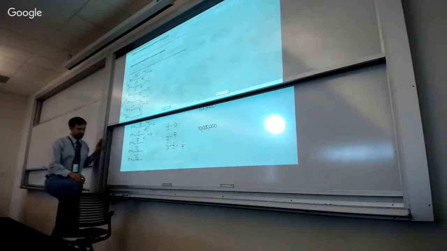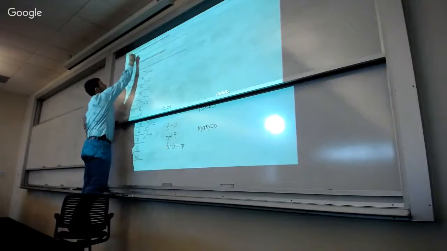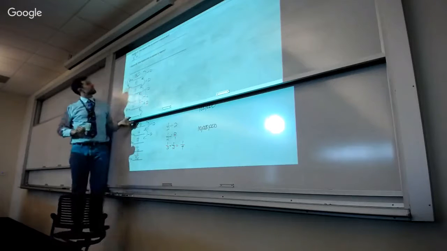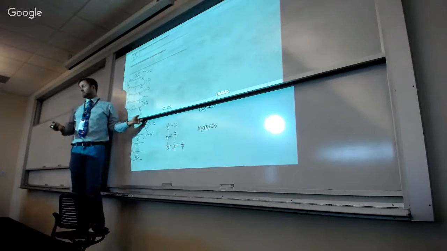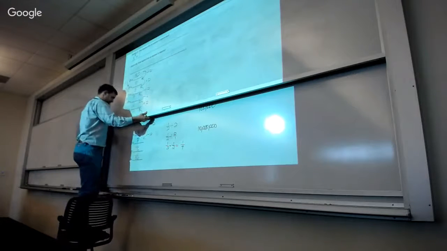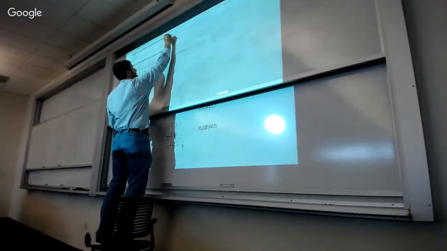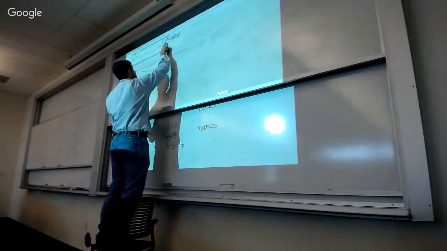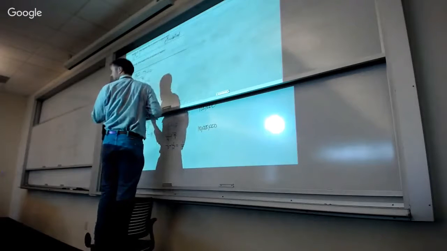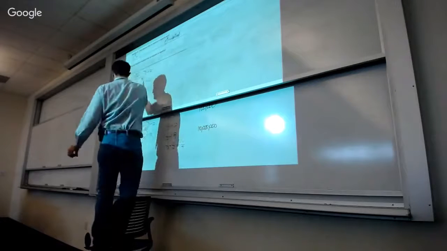What's anything to the power of 0? 1. So you can go ahead and write down: anything to the power of 0 is equal to 1. Anything to the power of 0, oddly enough, except for 0. If you want to make a note to yourself, you can say that 0 to the power of 0 is actually undefined, but we'll never use that. You can type that into your calculator, 0 to the power of 0 is undefined, you get an error message. But anything else, you can raise it to the power of 0 and the answer will be 1.